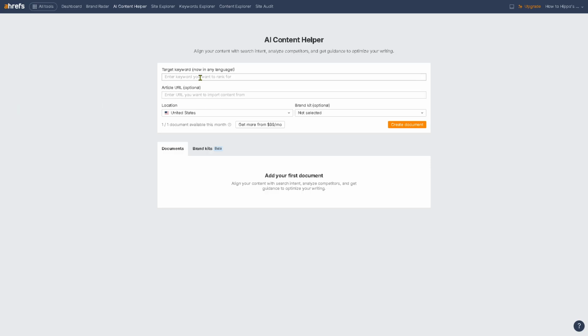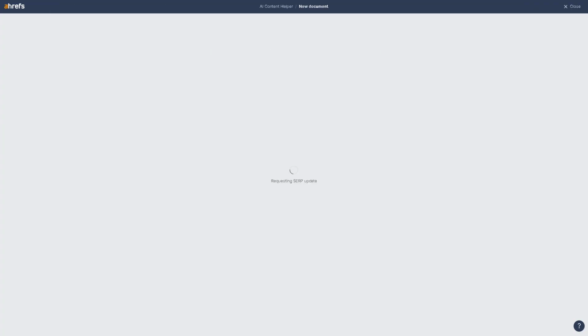optimization. All right, so let's say we're going to target a keyword. The keyword is crash course, and then maybe Ahrefs. If you can put in the article URL, which is optional, you need to provide the brand kit if you don't have that. And I want you to click create a document. With this, it would instantly generate blog post ideas, create outlines or first drafts, and help you improve existing content for SEO. Because the AI Content Helper writes SEO titles and meta descriptions, which is ideal for speeding up content creation with SEO best practices built in.